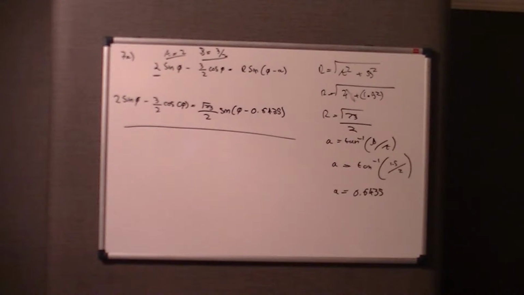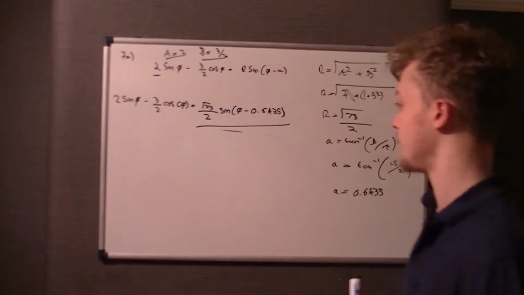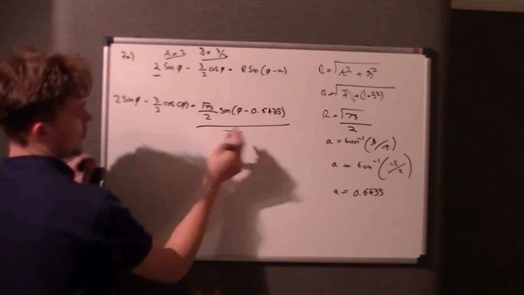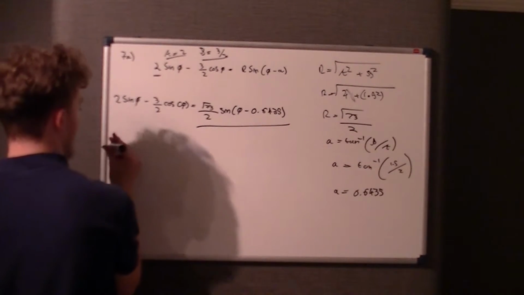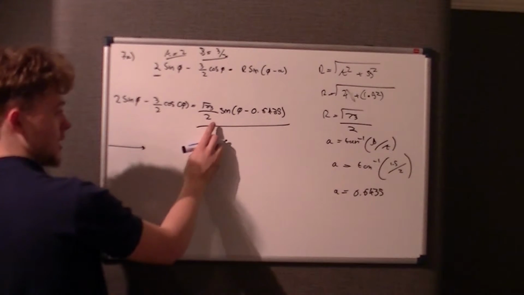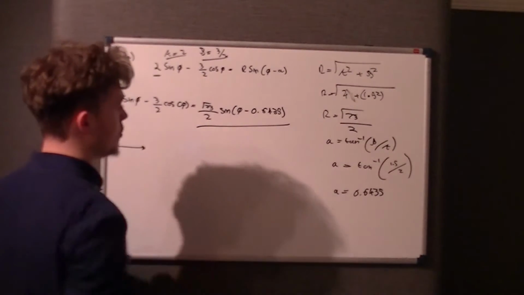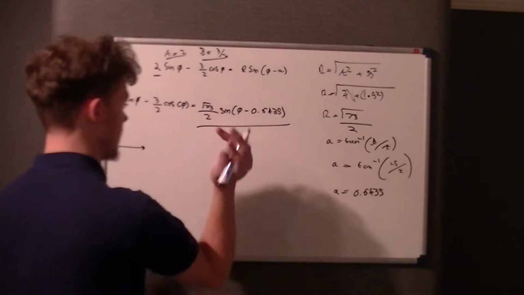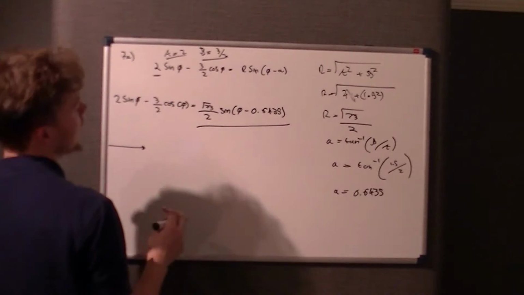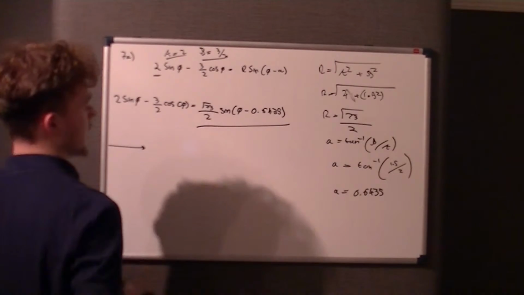Now, you're not going to be able to work it out just by looking at that equation. You need to focus on this part of the equation. The maximum that sine of theta take 0.6435 can be is 1. Basically it's a sine theta graph, but it's been stretched parallel to the y-axis by root 73 on 2, and moved to the right by 0.6435 using a standard C1 transformation. But we're not really interested in how it's moved left or right. We're interested in the maximum and minimums.